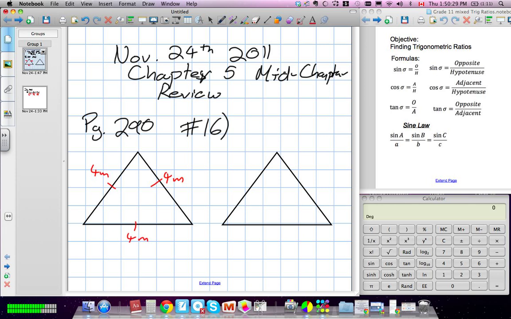All the angles in a triangle have to add up to what? 180. So if they all have to add up to 180 and there are 3 angles, they all have to be the same size. So they have to be 60 degrees. That's right. Okay? So we actually know quite a bit about this triangle. We can answer anything about side length and angle.